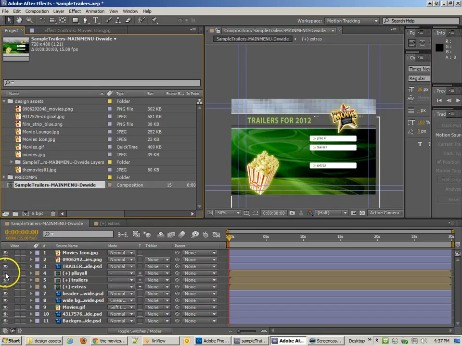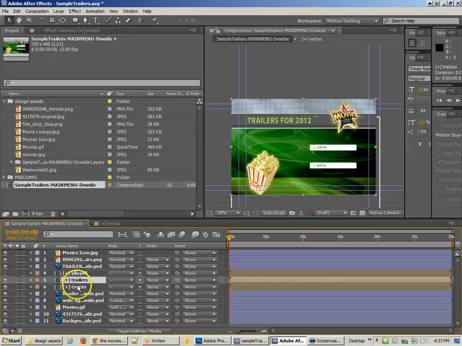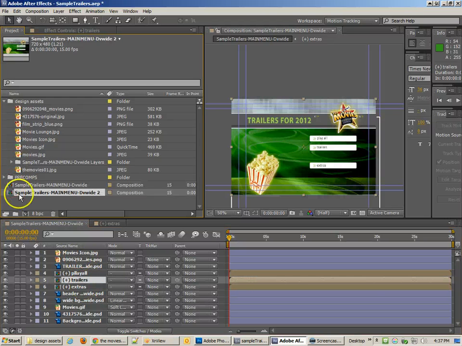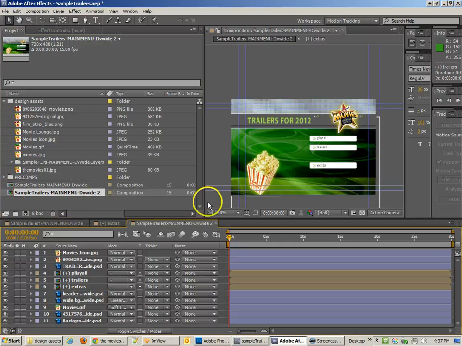Now you'll notice that I've got this play all, and I've got this trailers, and I've got this extras. Well, one of the things that is kind of cool in After Effects is that you can reuse something without any problem at all. For example, I'm going to duplicate this layer. There we go. So we know that this is a duplicate of that original menu.